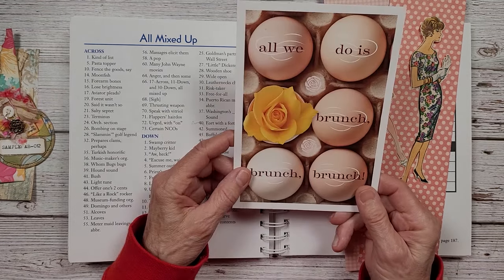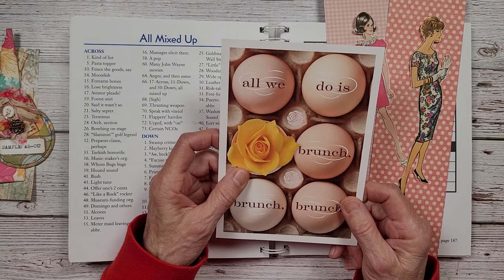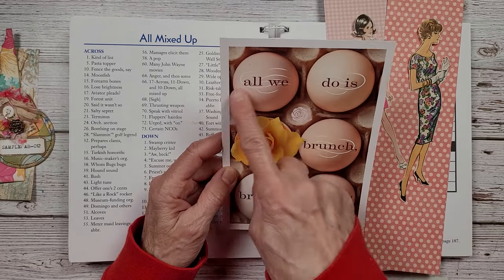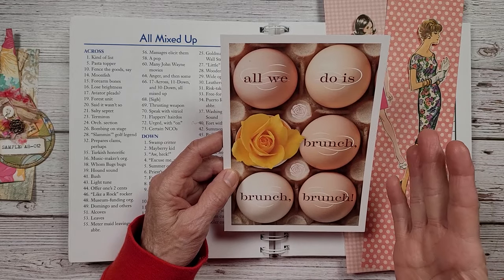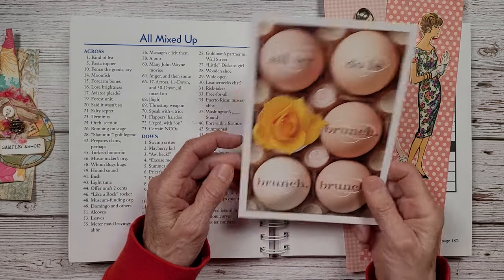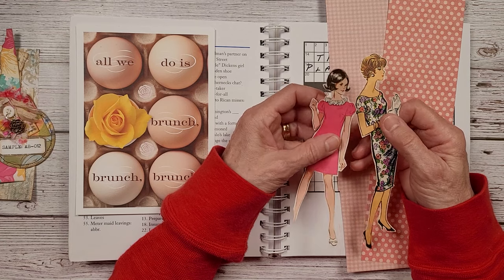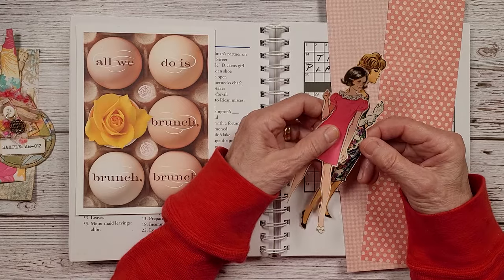And we had brunch. And it was just the cutest little, very boutique-y spot. And these are the cards that they hand out. These are their little postcards and such. And I grabbed two because I thought, oh, this would be fun to work with, either in a collage format or something. So when I saw all we do is brunch, brunch, brunch. It's all they do is brunch. I said, all right, that's going to be my theme. And these are the two gals that are interested in a really good, hearty breakfast. All right? These are breakfast girls.